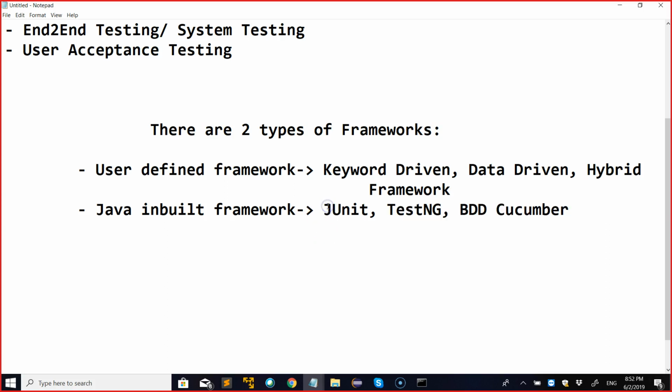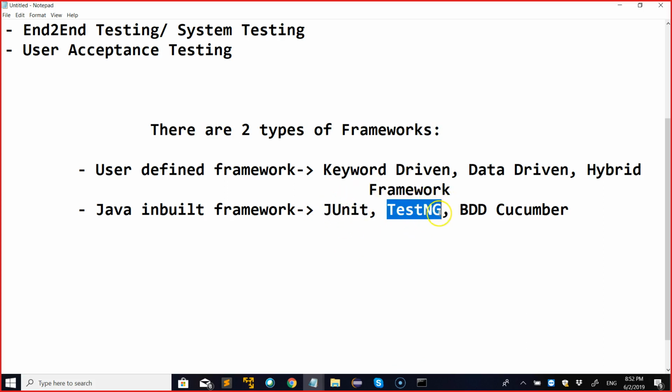JUnit maybe not necessary, because JUnit is only for unit testing. You can do the same testing with TestNG. TestNG means Test Next Generation. You have more features than JUnit.